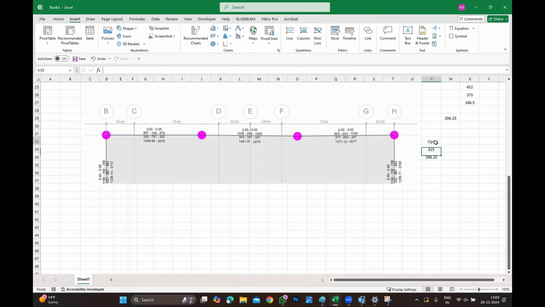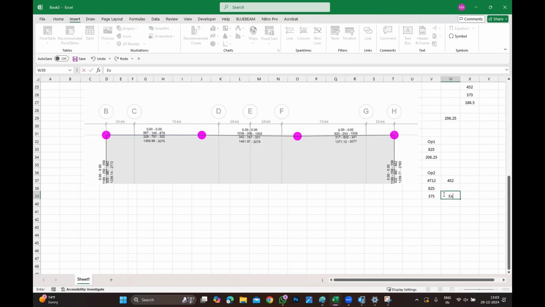If I don't want to go for it, I'll go for option 2. I will go only 4T12 and full length, which is nothing but 452 millimeters square. And what is the required area? 825. So 825 minus 452.